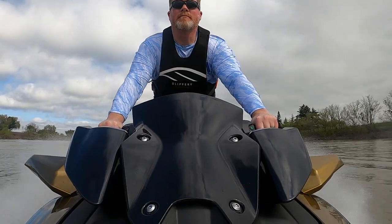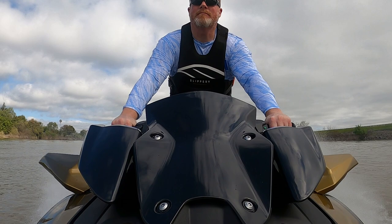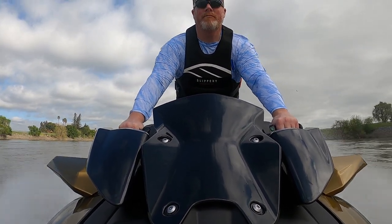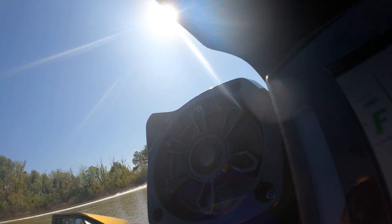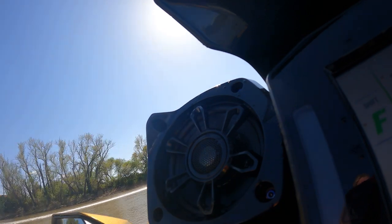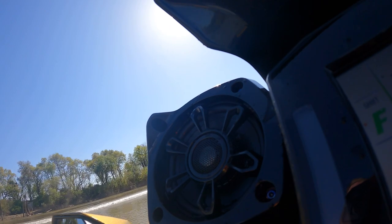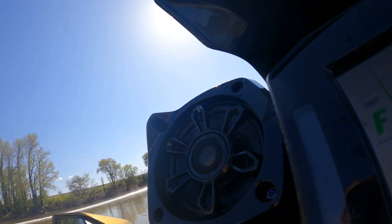The dial was so sensitive that skipping or pausing tracks became a bit of a pill — not what you'd call a deal breaker, but it sure grew to be annoying at times. As for sound quality, most systems — speaking specifically of Yamaha and Sea-Doo — tend to drown out above 50 miles per hour. Not so with the JetSound 4S. JetSounds remains extraordinarily clear at wide open throttle. I fared a max speed of 55 miles per hour going downriver with a quarter tank of gas, but never broke 50 miles per hour going upstream.